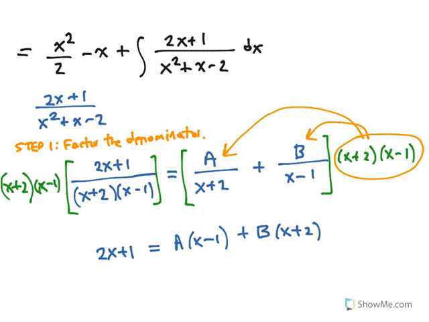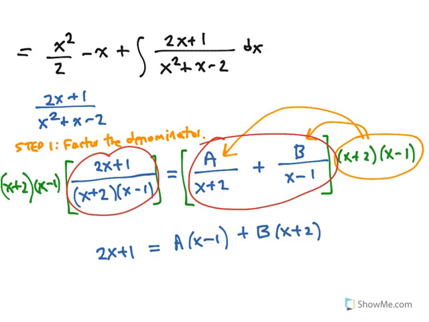This is what we call the basic equation, and now we're going to solve it by treating it as an identity and working backwards to find the values of a and b that would make it an identity, because that's what we want. We just want an equivalent expression for what we had originally. So let's solve the basic equation by choosing values of x that would allow us to find values for a and b.